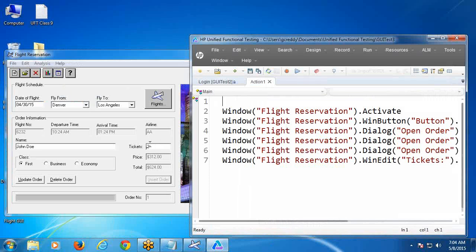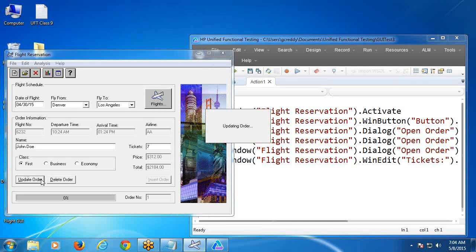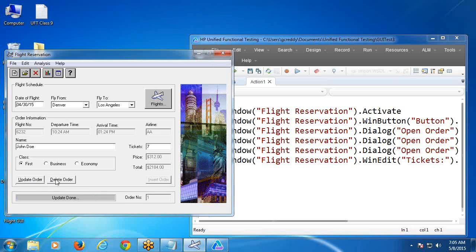Next, I am modifying this value in the application. Suppose tickets 2 to 7, update order. Observe Madhuri, if I execute this script, will it pass or fail?